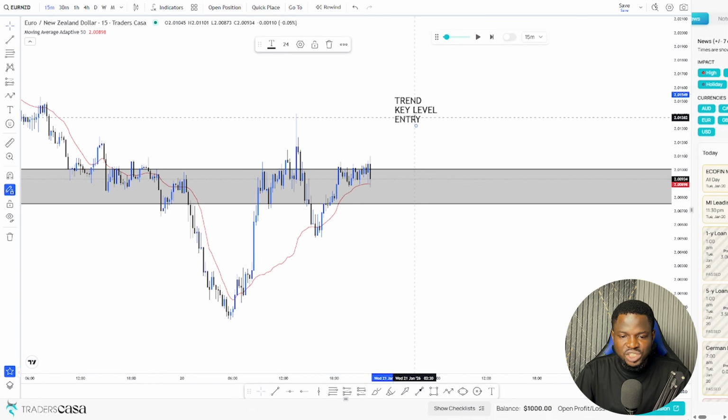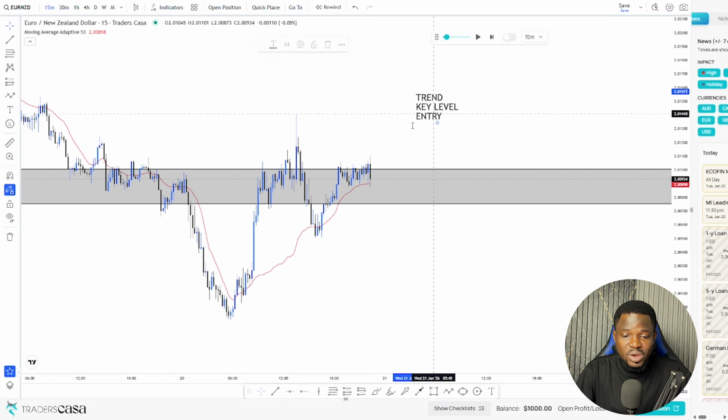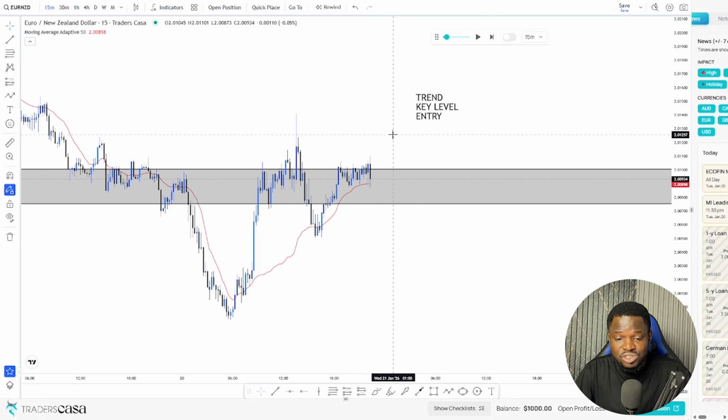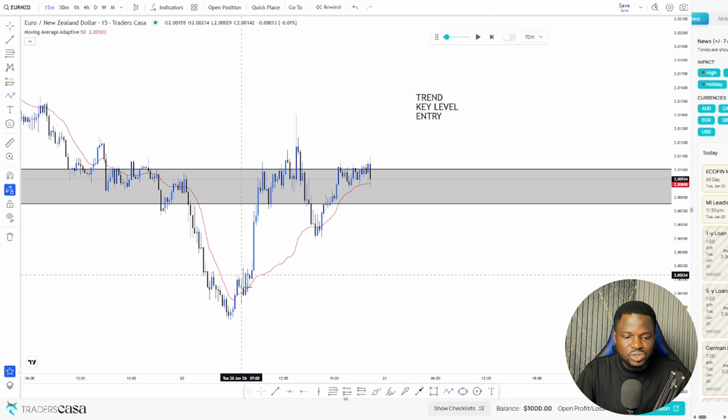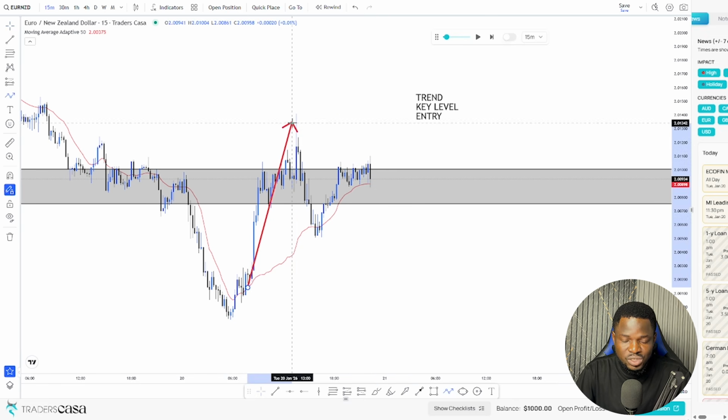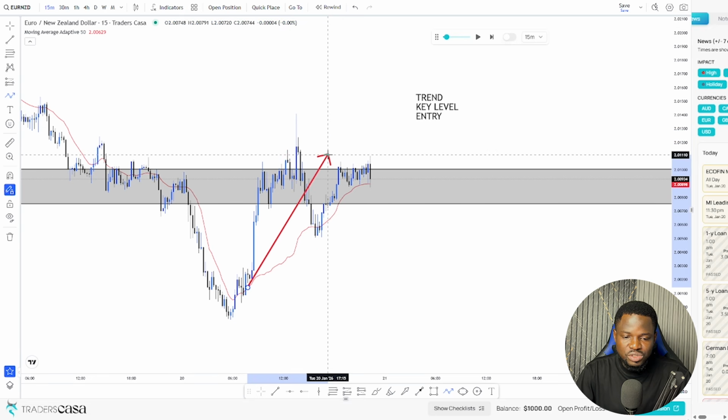On the 15-minute chart, I always use the 50 EMA to execute my sell order whenever I'm using this scalping trading strategy. Whenever price action is trading above the moving average, which is the 50 EMA, I don't execute. I don't take any action. I have to wait for price to break the moving average to the downside, since I'm taking a sell position.